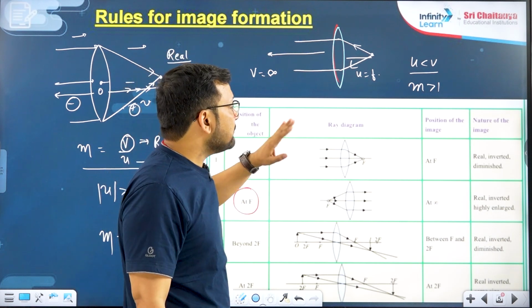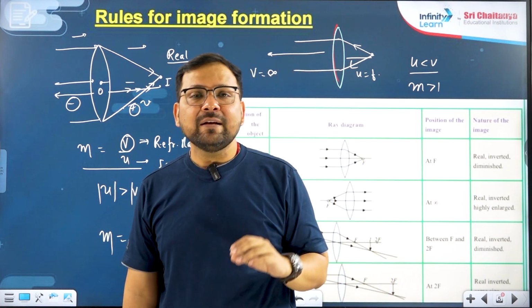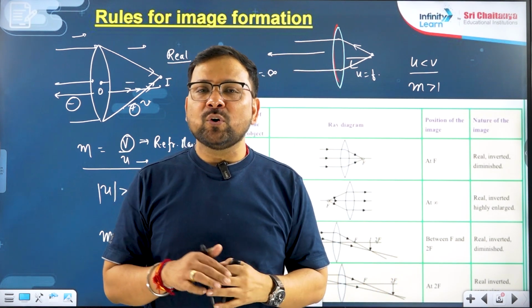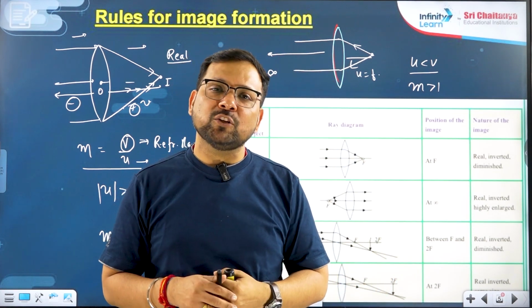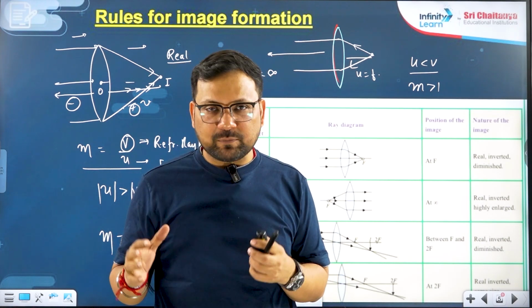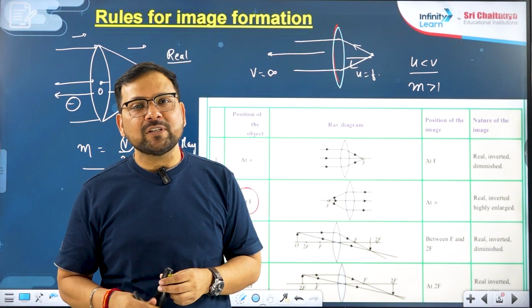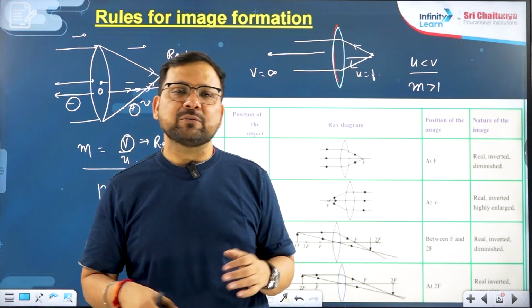So today we have spent our time discussing the basics of lens. Next class we will go on to numericals, and we will start the numericals from lens maker formula, lens formula, displacement method. So for numericals we will have one more session. Today we have discussed the basic definition of lens.